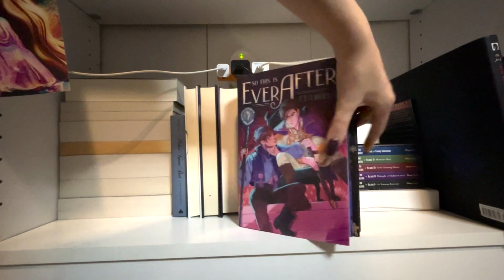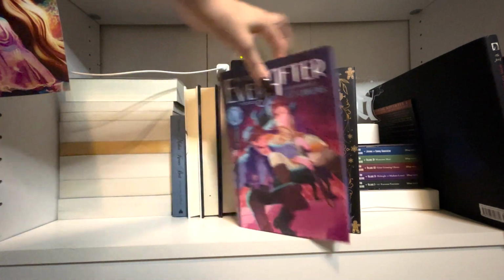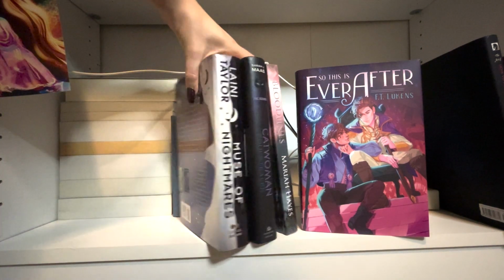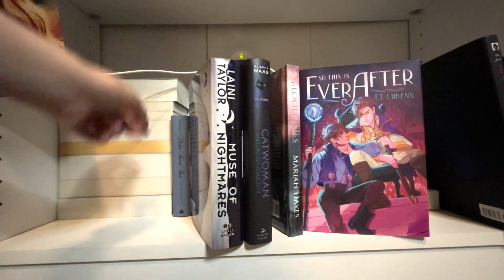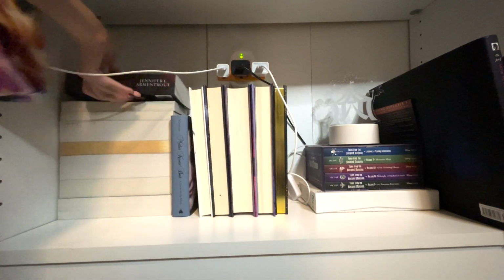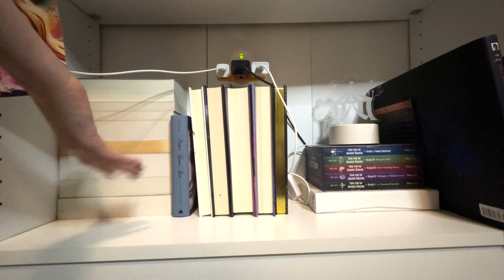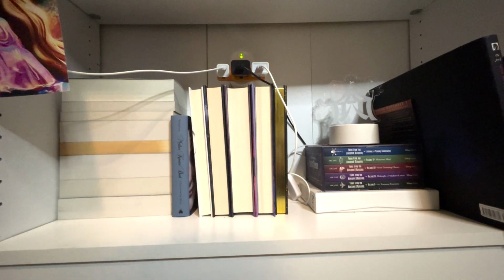The books I have down here, I don't know. Oh, so this is Ever After one I want to read. This is Winter Dream, the Beacon Books edition. Oh, my other Lady Taylor and Sarah J. Maas book, and Mother Knows Best is over here. Blood and Ash hidden down here, and then I'm not gonna go into the rest of that pile. It's a 7-book series. It's really popular. I'm sure you can guess what it is, and I want to distance myself from that author as much as possible, so they are still on my shelf, but I'm probably honestly gonna unhaul them.